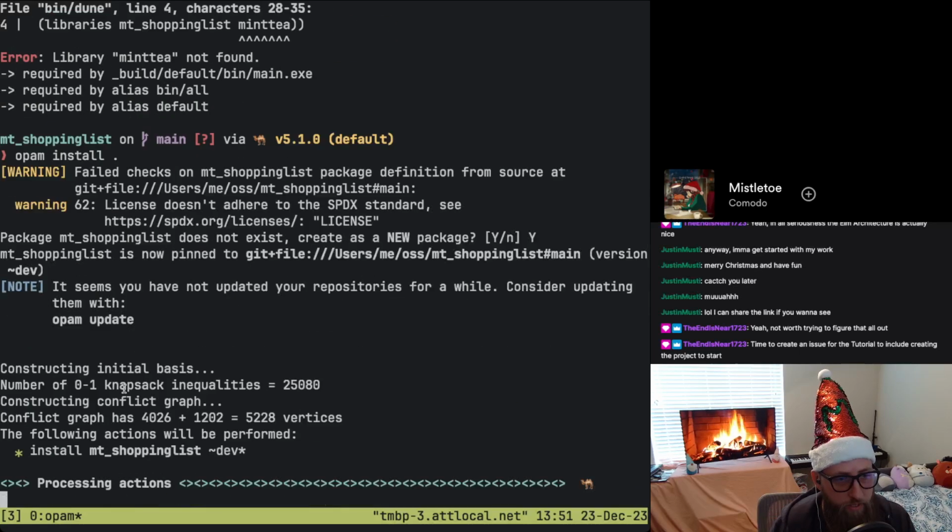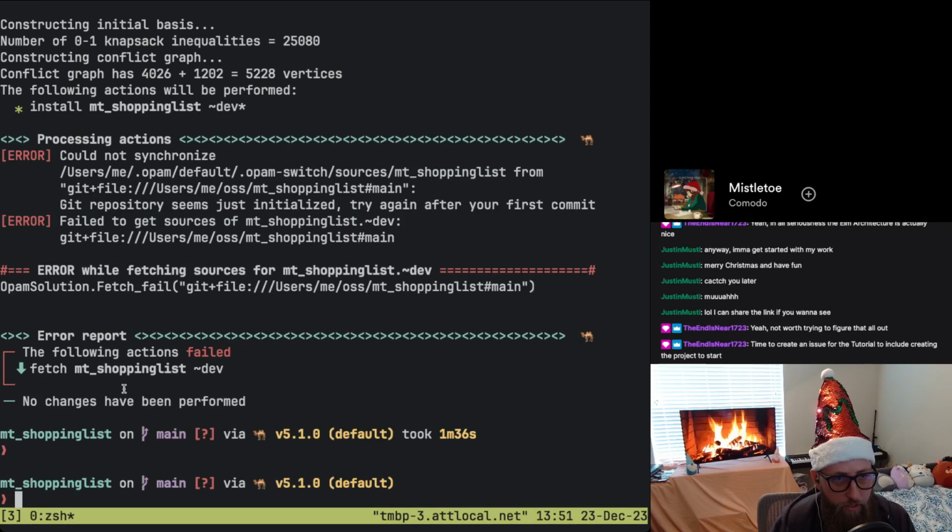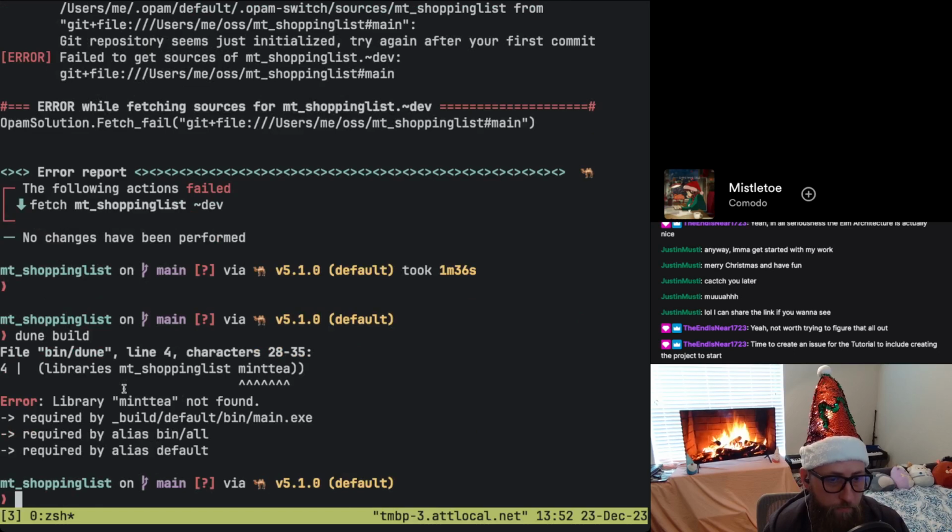Empty shopping list is now get plus file. Okay, could not synchronize. Try again after your first commit. Okay, that's fine. No changes have been performed. Okay. Library mint t not found.